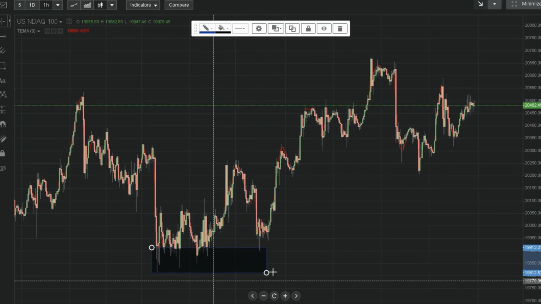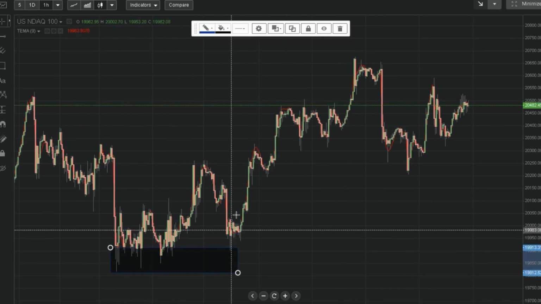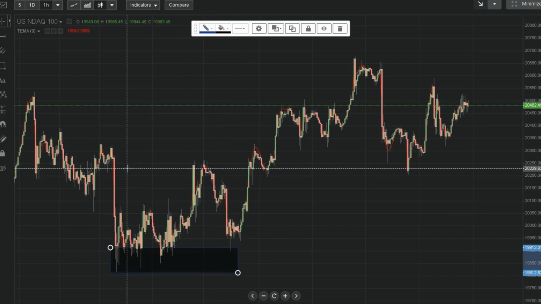So if I was here and I was seeing this level, I would just wait for a break of structure. As we step into it, I will go to the smaller time frame, look for a break of structure and something like that to execute my plan. Use what is in your strategy.